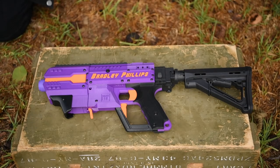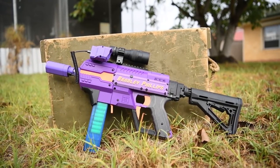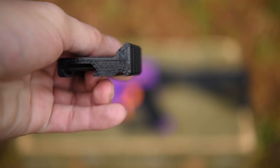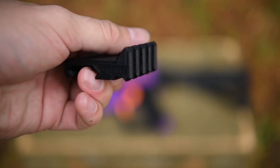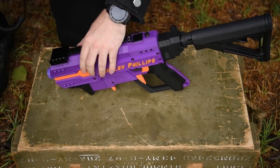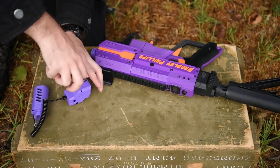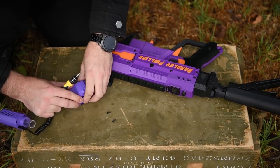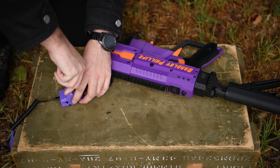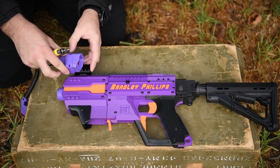Now that the muzzle's installed, let's discuss mounting the ammo counter. If you don't want to use an optic on your blaster, you can mount it straight on your top rail. However, I like to know where my darts are going, so Nathaniel sent me a 90-degree Picatinny adapter so the ammo counter sits off to the side. Because I'll be mounting it at a 90-degree angle, I need to rotate the display so it remains upright — just remove two screws, remove the top casing, rotate the display, push it back down, and reinstall the casing. Then attach the ammo counter to the Picatinny adapter and push the muzzle half into the FDL3's muzzle, connected by the faux barrel.